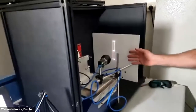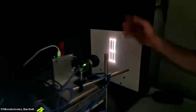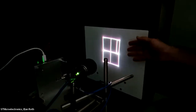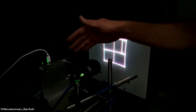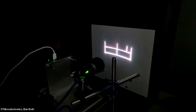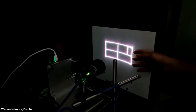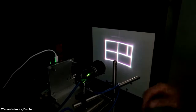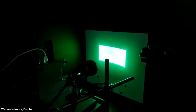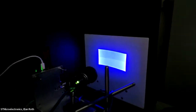We can adjust the horizontal opening angle. We have a dedicated pattern that is generated inside the projector and goes to the camera. From the camera, it goes to the PC and is analyzed in the PC. We can also adjust the vertical opening angle. We have a heat plate that we can calibrate over different temperatures. We can also control each laser intensity, the green, blue, and the red one.